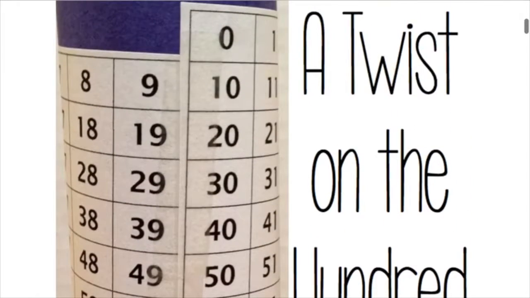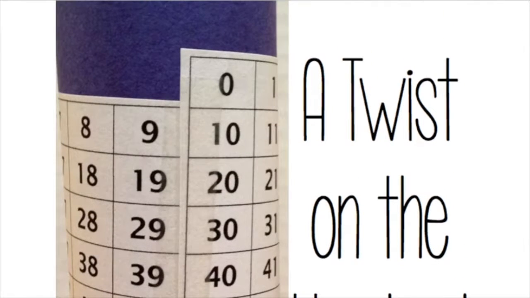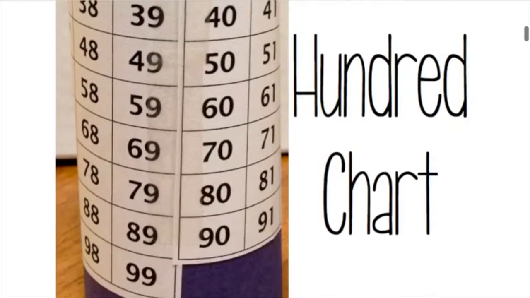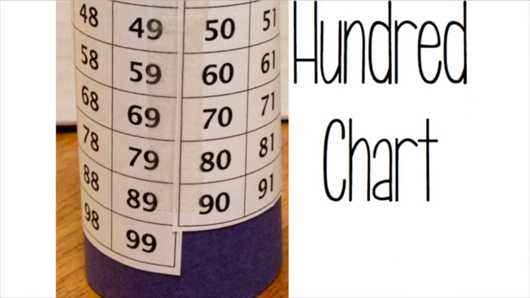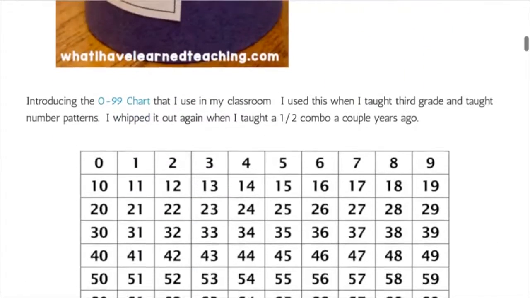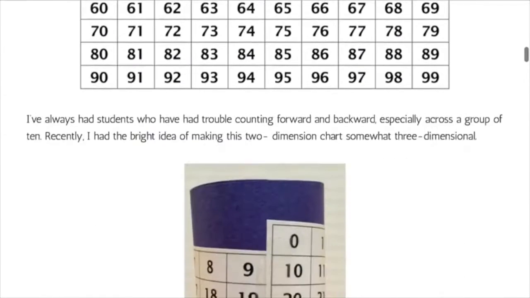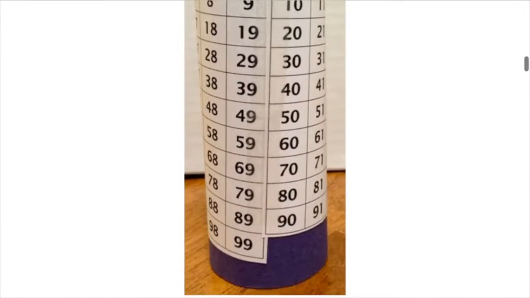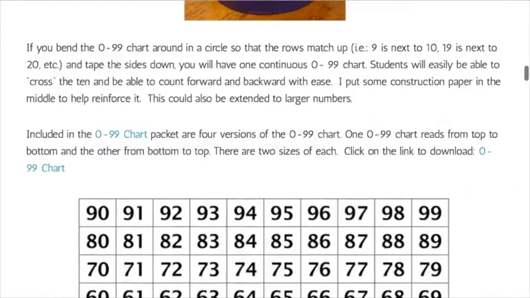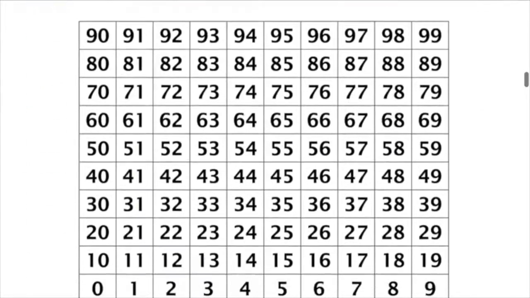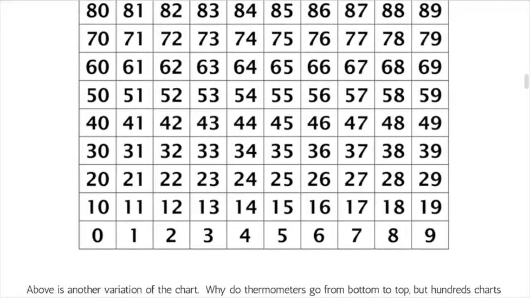This one I did was obviously a little flatter, and it went from top to bottom. In this example, you can see it starts with 0 at the top, and it goes down to 99 at the bottom. I took a little bit more care on it, and made it a little easier. That one's been floating around Pinterest. So I have a couple versions of it: 0 to 99, and then 99 to 0 if you count down, or from the bottom up. Both of those are available as a free download.